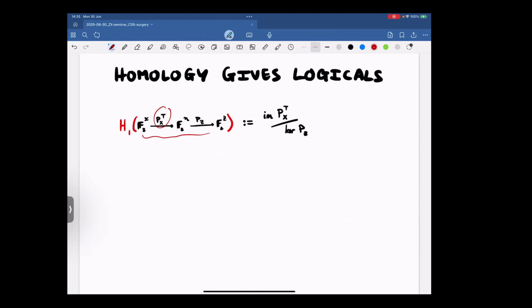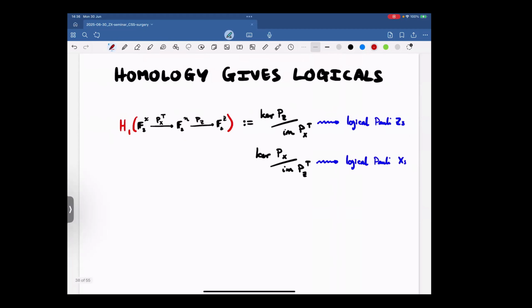Have I done this right? Yes. These are going to be precisely the set of operations that commute with all of the Z stabilizers of my stabilizer group, and quotient by the Z stabilizers. I've done this wrong again. This is annoying. Sorry, this should be, I thought I fixed this, but I guess I didn't hit save. This should be the kernel of PZ quotiented by the image of PX transpose. We're just saying, if I take the set of all X operators that commute with all of the Z parity checks, and then quotient that by the set of X stabilizers, I get exactly the set of logical Pauli X operators.